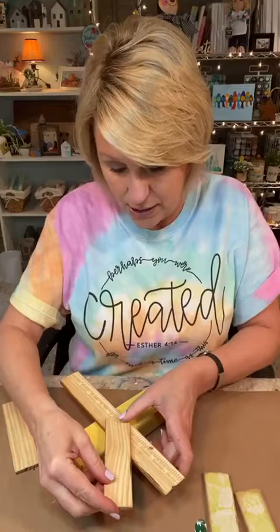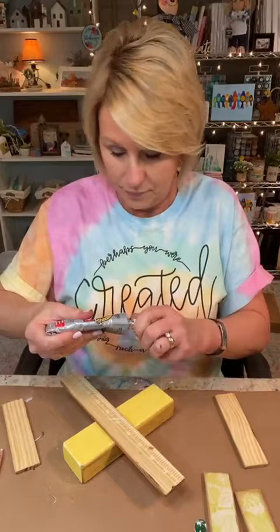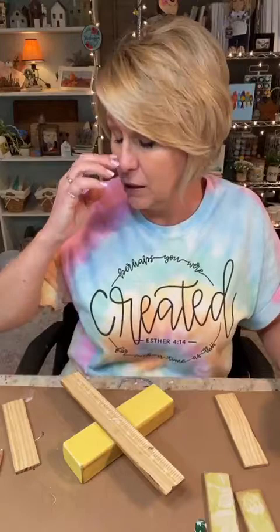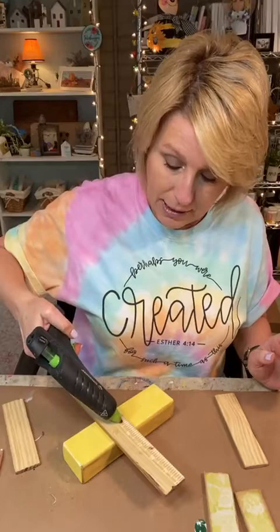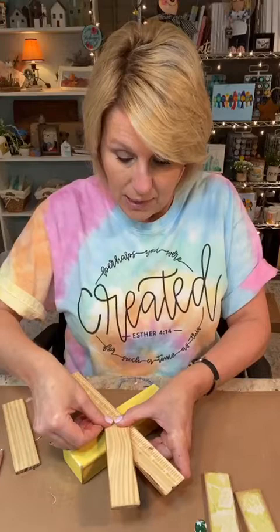Just making myself a little mark so I know where to put that. What did you say? Your granddaughters would love this, Kathy? Yeah. This would be so cute in a little girl's room. I don't see any reason why you couldn't spray seal it and have it outside and let it just weather naturally. I think that would be cute. Have it on your patio or by your pool.